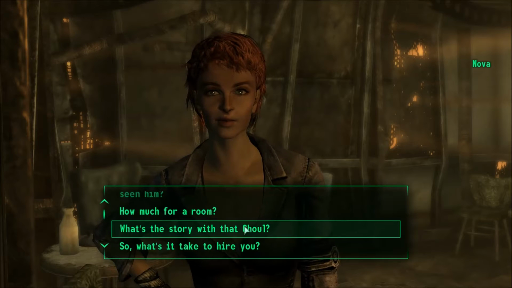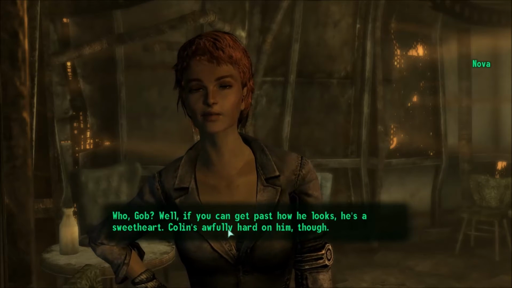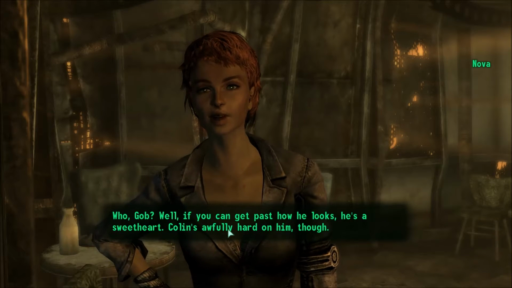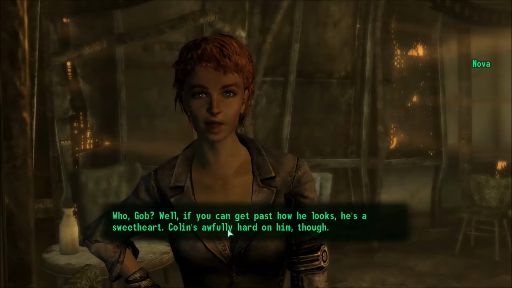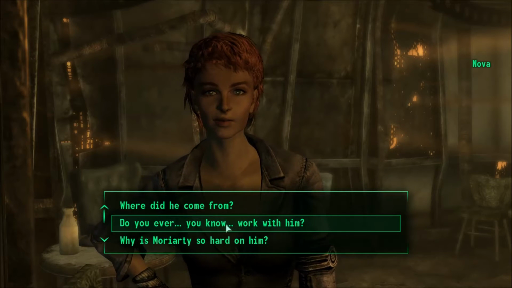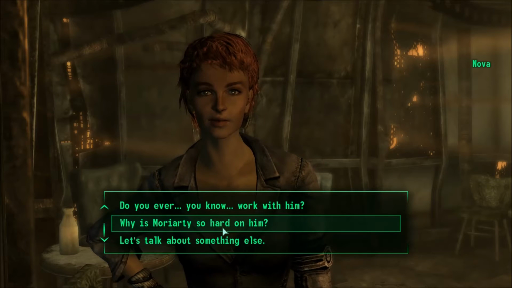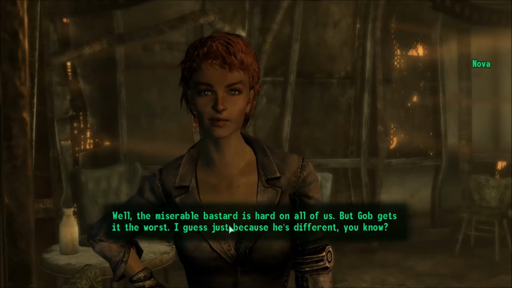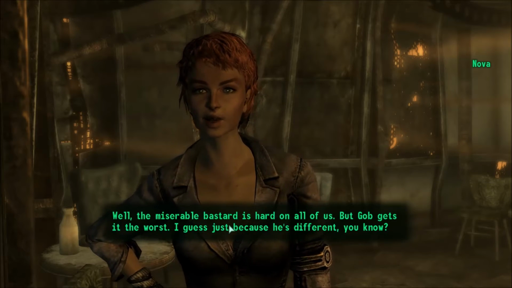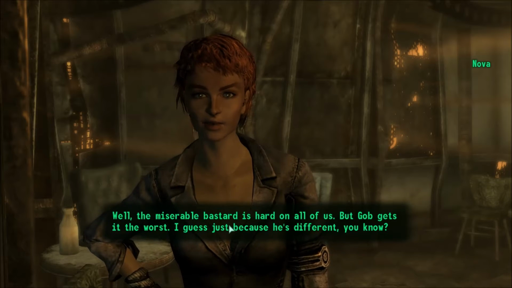So, what's the story with that girl? Who, Gob? Well, if you can get past how he looks, he's a sweetheart. Colin's awfully hard on him, though. Why is that? Well, the miserable bastard is hard on all of us. But Gob gets it the worst. I guess just because he's different, you know?